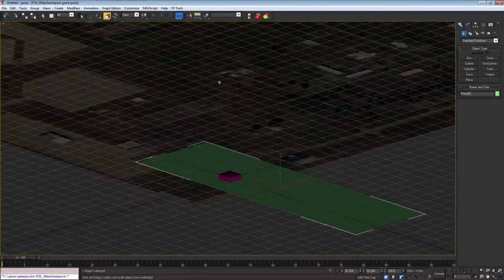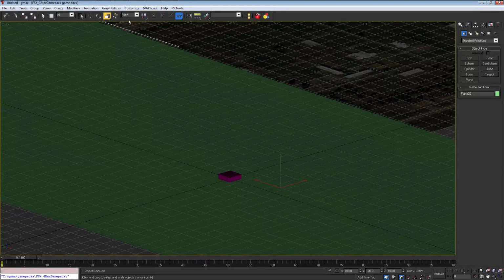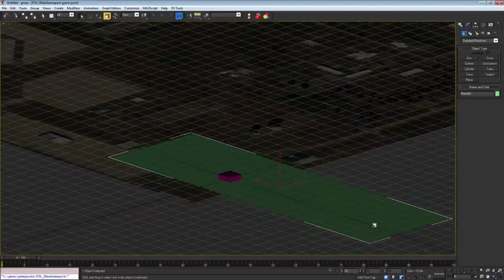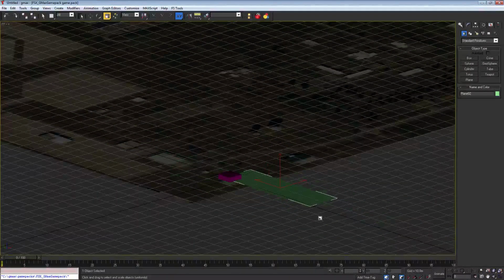And I should have made sure I was on, there's a couple different types of scaling you can do. So if you left click on this button right here and hold it, and then drag your mouse, there's some different options here. This one right here is uniform scale. This is like non-uniform, and I think this one might be like scale on a certain axis, but I want to use uniform scaling so I don't mess up the proportions of my plane here. Whoops, wrong one. And I really want to scale this down a lot.